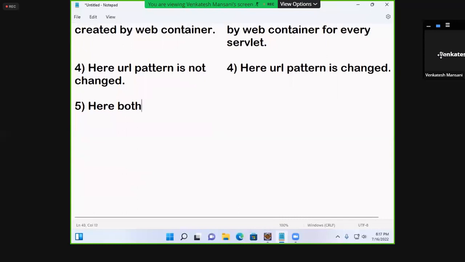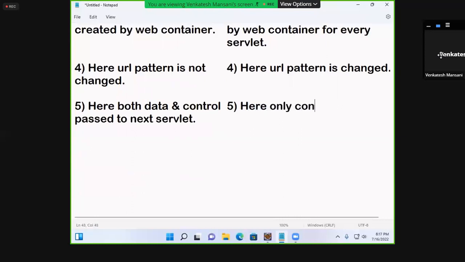Here both data and control pass to the next servlet. Here only control is passed to the next servlet. Here both data and control are passed to the next servlet.